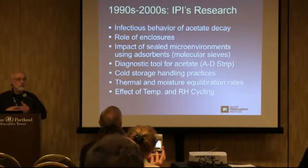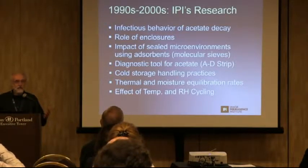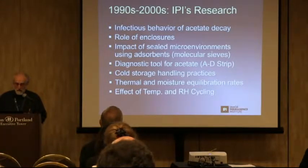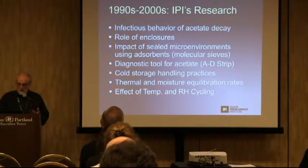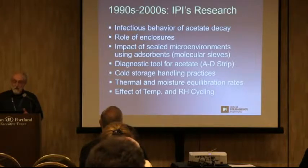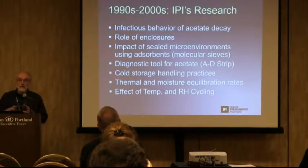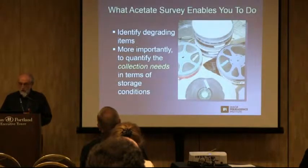So I will not take you through all the things we looked at over the years, but we tried to look at every aspect that people put in front of us. What kind of role a closer can play in postponing the decay? Is contamination a big problem? Is an approach using adsorbent like molecular sieve effective or not? Is it worth the work or not? All these aspects are summarized in this slide, you will find information on the website, and you can compare and follow the guidance that is proposed, and I hope it makes sense.